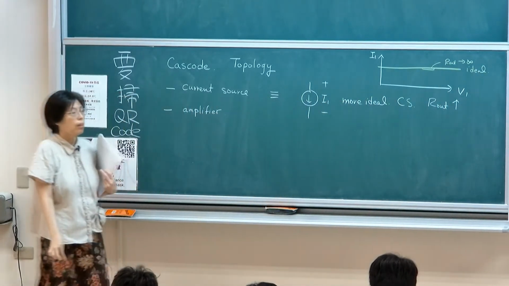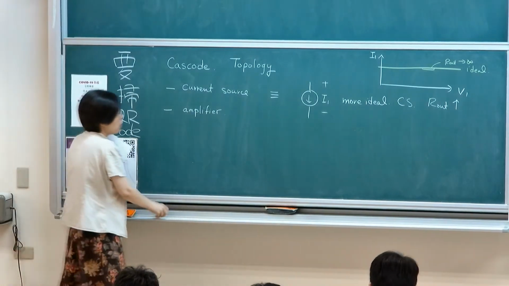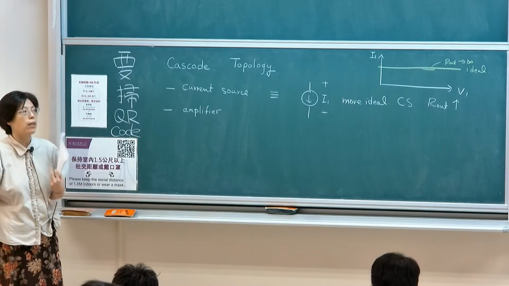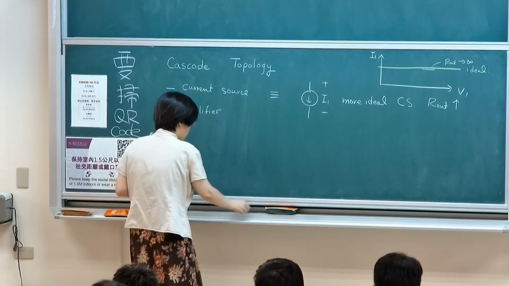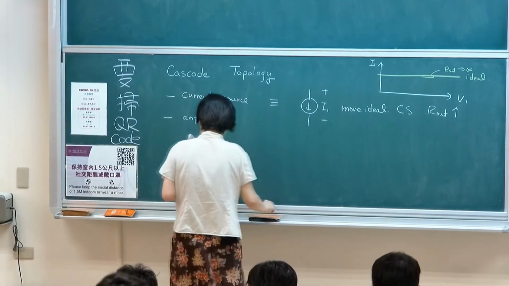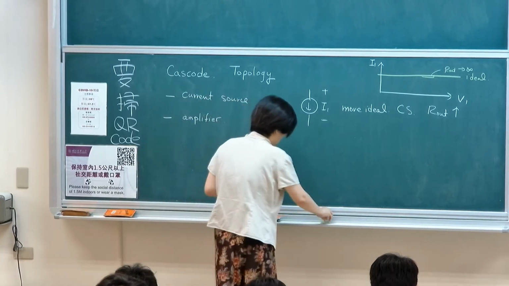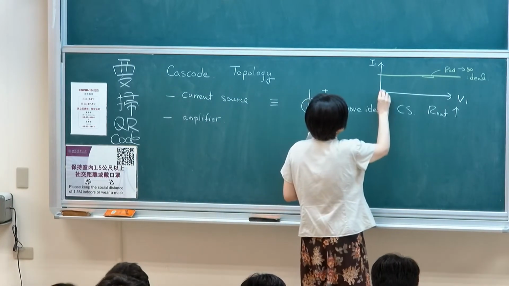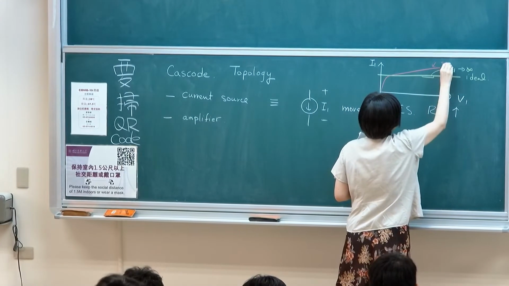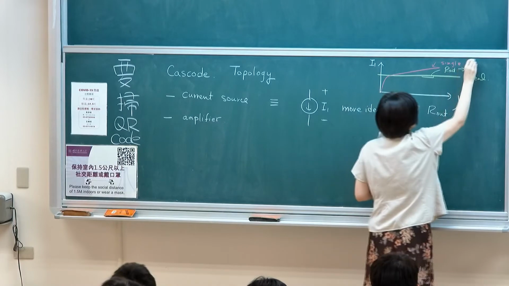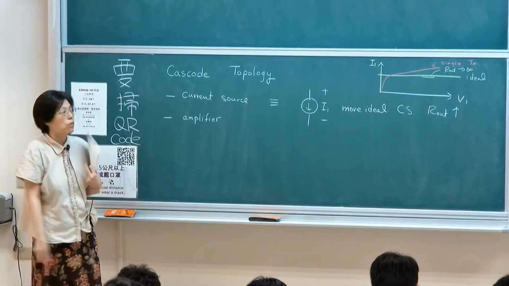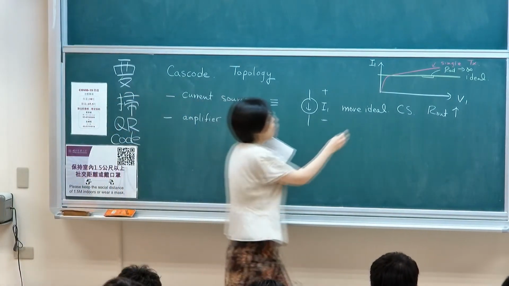That's what an ideal current source is. But we know that if you're using a transistor, for example, a bipolar transistor or MOSFET, because of the early effect, if I'm using a single transistor, it will look something more like this. You use a transistor to simulate its current-voltage relationship. The slope will be RO.